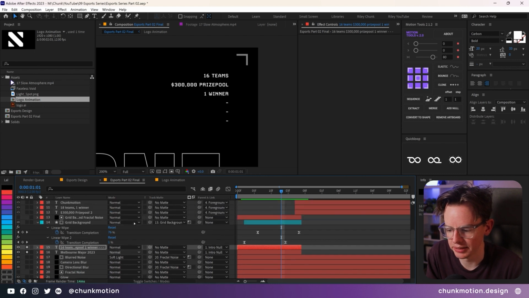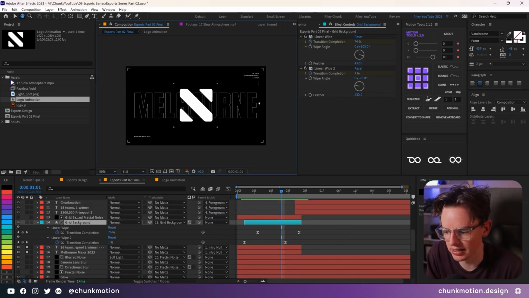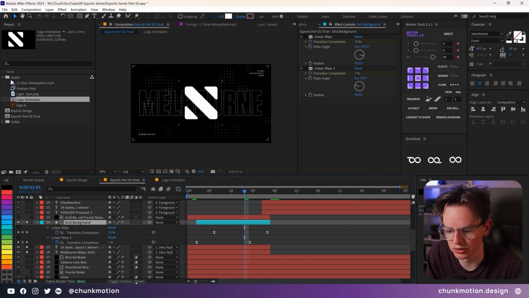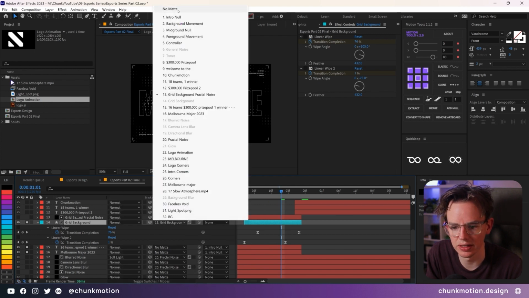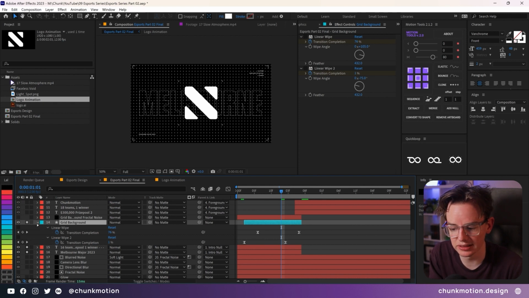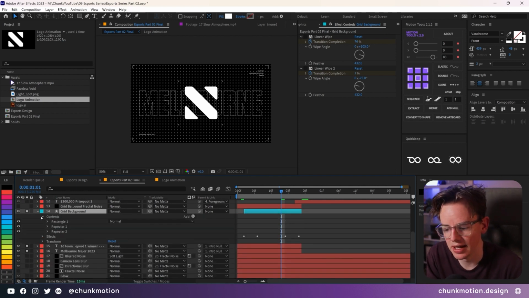One of the other cool aspects that I've got going on here is this grid background. And if I start to minimize all the effects that are going on with it, if I get rid of these linear wipes, I'll get to explain it from the ground up. It's also got this Luma mat going on here. It's really just a bunch of squares in the background. But the way it's set up, I think it's kind of cool. Maybe slightly overkill, but it's one of the only ways you can do it inside of After Effects without any kind of plugins.